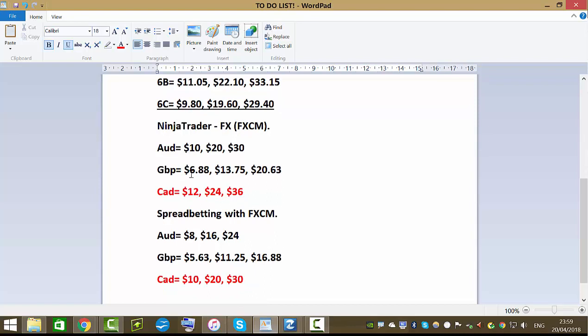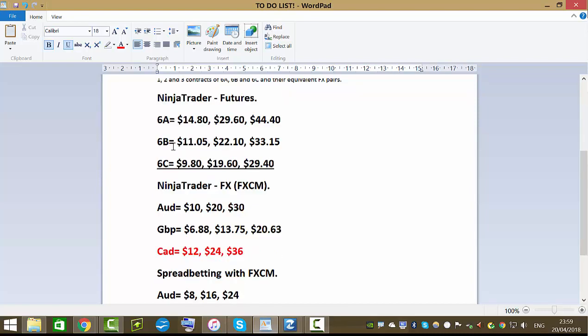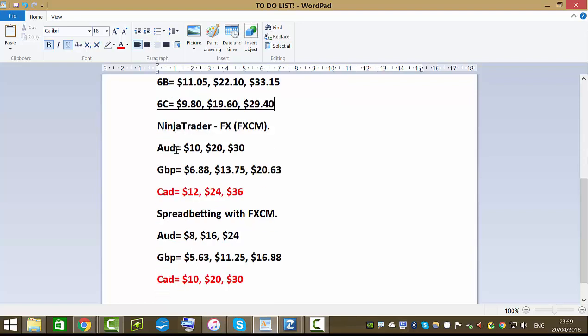And then you have a situation where they do a volume-based commission. So per mini lot, which is 1,000 of your currency, $1,000, you're going to pay 4 cents. So what I've done is, as a contract of 6B would have a $6.25 per tick value, that means 62,500, or 62.5% of a full 100k lot.